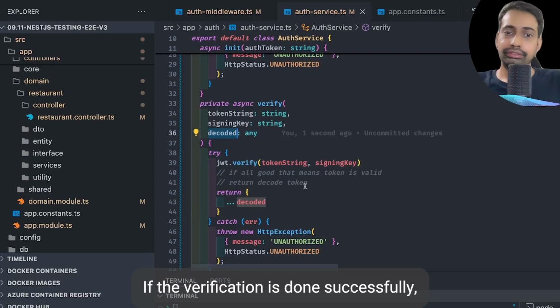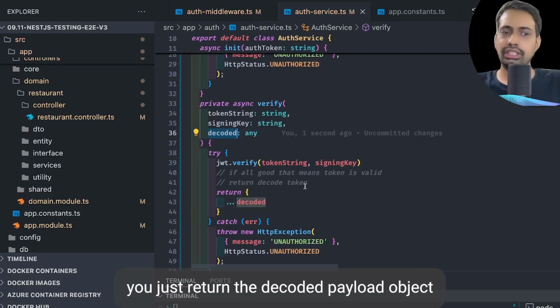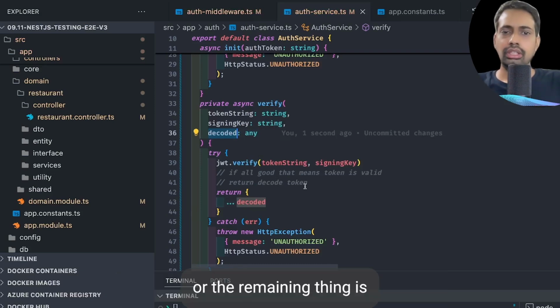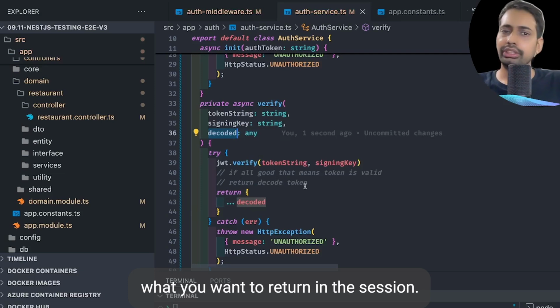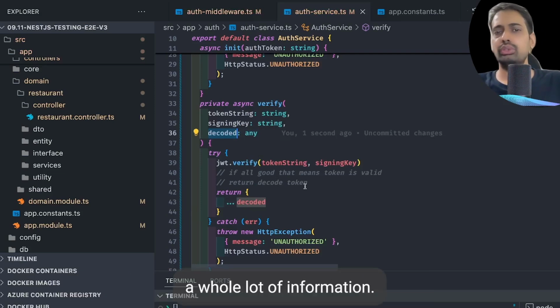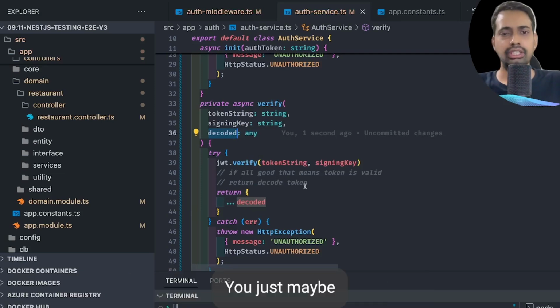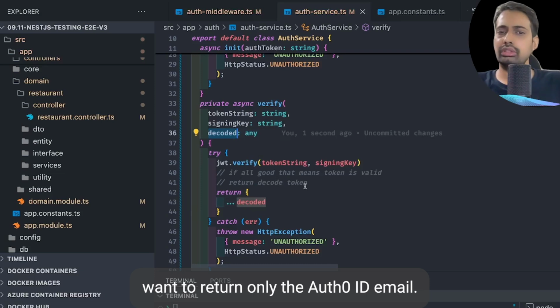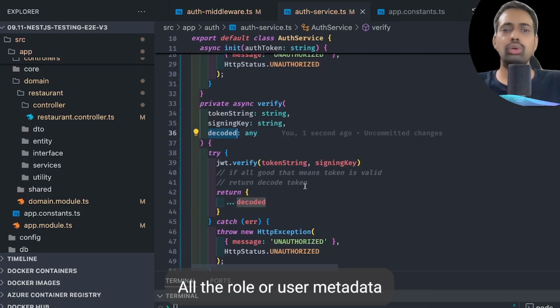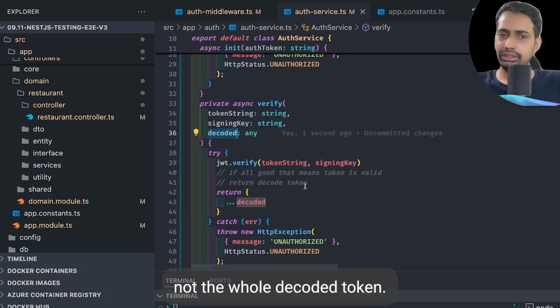If the verification is done successfully, you just return the decoded payload object. Now the remaining thing is what you want to return in the session. I mean, decoded has a whole lot of information. You maybe want to return only the Auth0 ID, email, roles or user metadata or auth metadata, these kinds of information, not the whole decoded token.